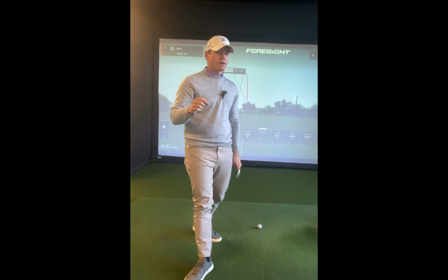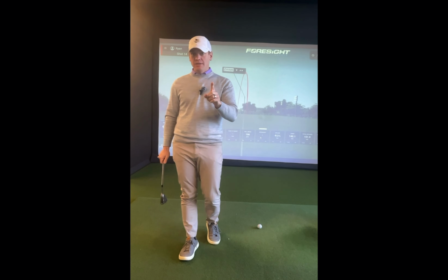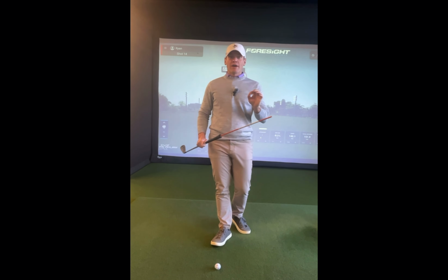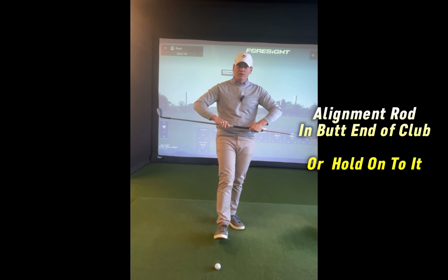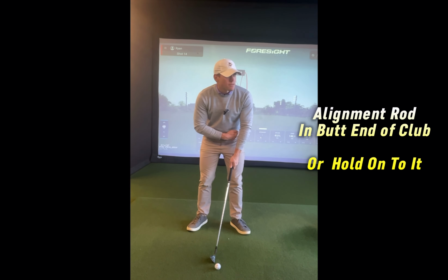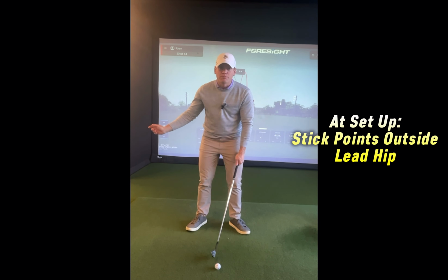So now here comes the actual stuff that we need to work on in our golf swing. The first thing I'm going to tell you is get yourself two things. I want a tee and I want an alignment rod. Now that you have an alignment rod, you can either A, stick it into the butt end of the club like this, or B, hold onto it and the golf club at the same time. This is just a little easier. From here, you're going to set up with the stick pointing at your left hip or just touching your left hip, and you're going to make some practice backswings.